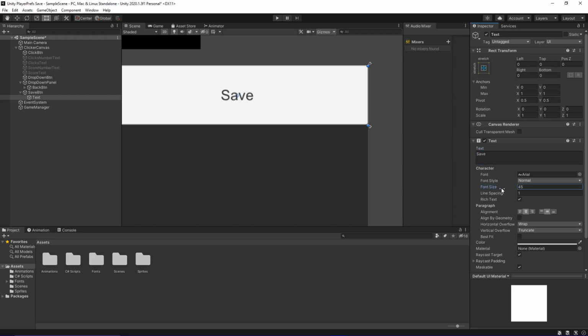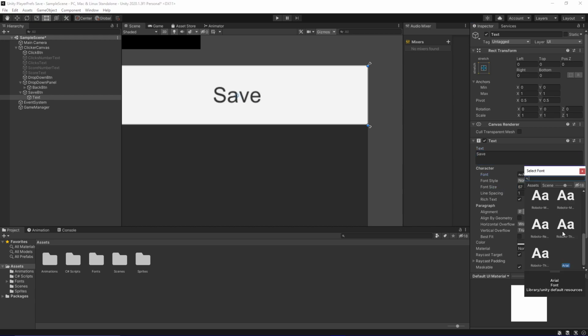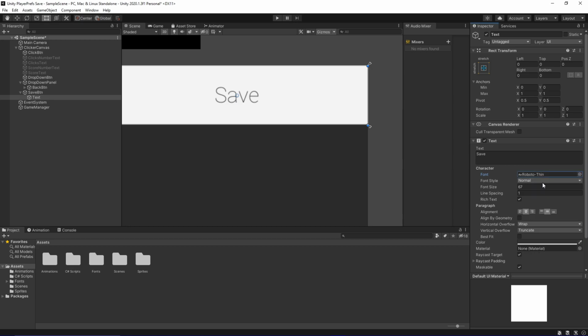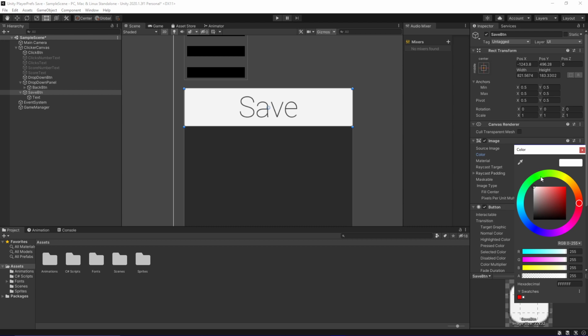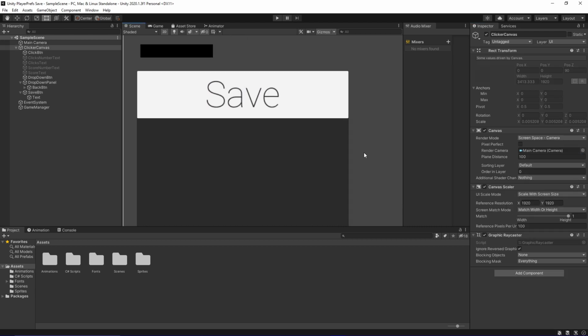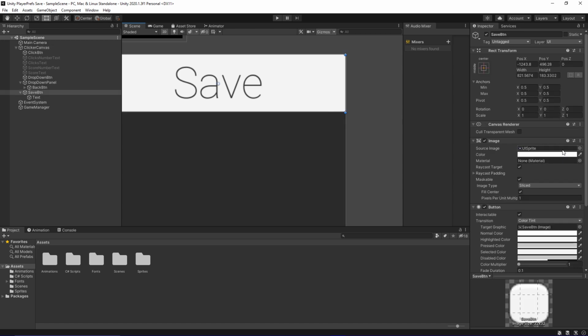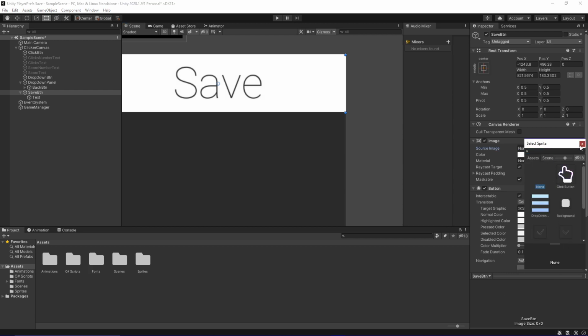I do have some imported fonts, so I'm going to be using Roboto right here. And just to let you know, research what fonts you use, because it is not the best idea to use fonts that are not legally allowed to be used in game development. This doesn't apply to my case here because I'm not actually publishing this game, but just keep that in mind. Make sure you have the rights to everything. So source image, I'm just going to disable that.